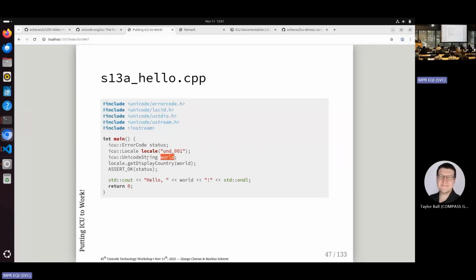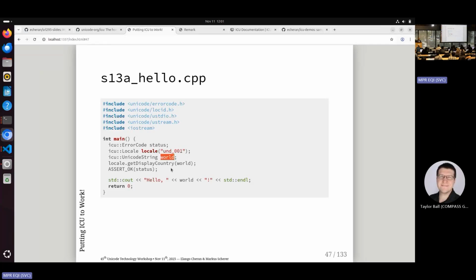Now we're setting up a string called a Unicode string. This is, for people who are familiar, matches how Java strings and characters work. So it's UTF-16 encoded. If that doesn't make sense, don't worry about it. But in ICU, all our strings are Unicode strings so that they can play nicely with all the cool functionality that ICU provides. So we typically want to set up a Unicode string, and we do here, but it's empty right now.